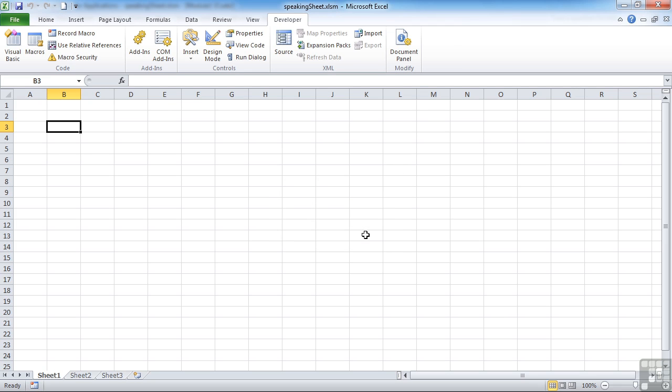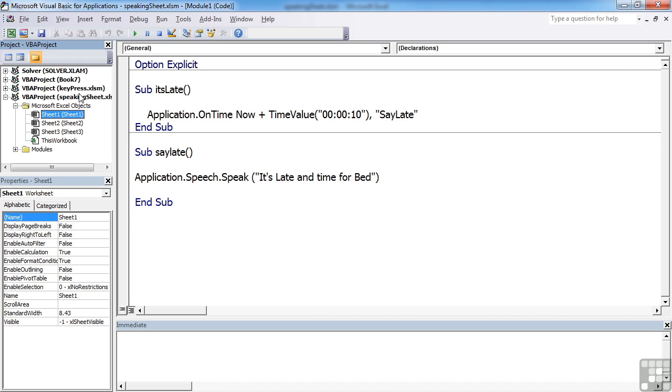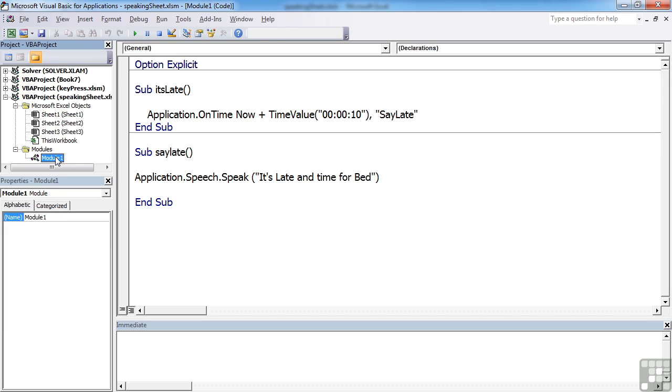Now what you'll particularly find with this one is that in 10 seconds time we'll also get another message. It's late and time for bed. Which isn't bad 10 seconds into doing any kind of work. Now this is all triggered by two special application events. If we have a look in the Visual Basic, we need to look firstly in the module for this particular workbook.